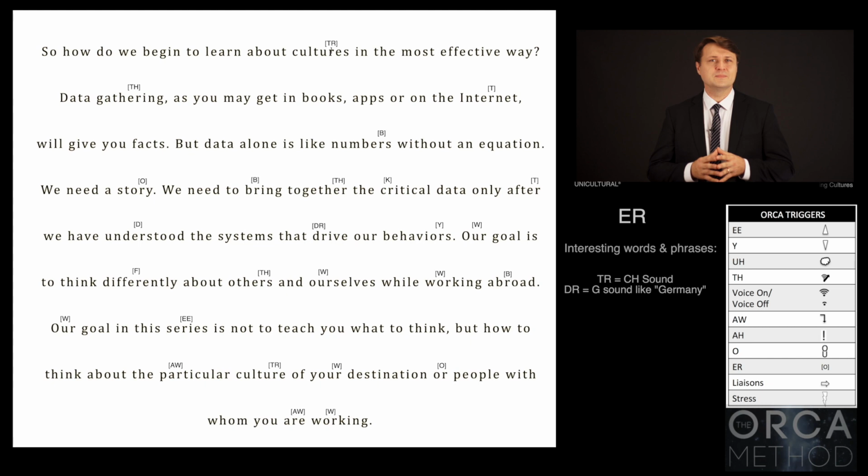So drive our behaviors, and now we have Y. Why is the Y there? Because it's your behaviors. ORCA tells you which sound is coming out of the R. That's why the bracket is over the R, always, because it tells you what to punch in. Here you're punching in Y, y. So behaviors. But our, yeah, our is actually ow and were. Our, so there's a W to remind you to punch in the W.